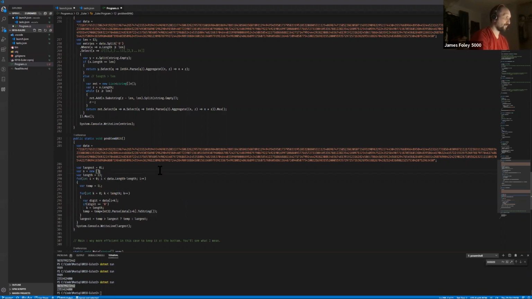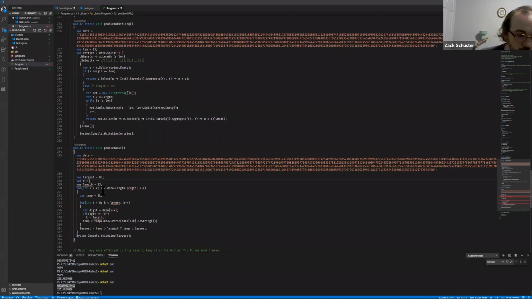Nope. Nope. Can't remember syntax, man. Oh my gosh, I'm brain farting it. Var char array equals. Nope. Not doing that right. C equals. Holy smokes. Zach, initialize it in an array for me. I always use LINQ. How do you slice an array? No, initializing an array. That's just an empty new char array. Yeah, but no, it's char, right? New char. You have to. Oh, right. You have to know the size, of course.